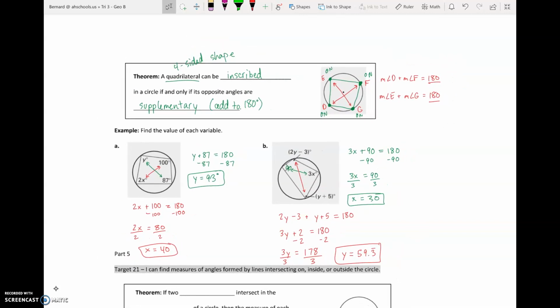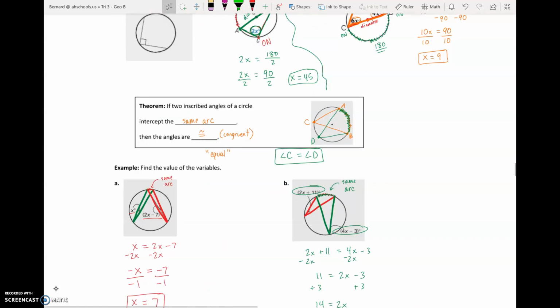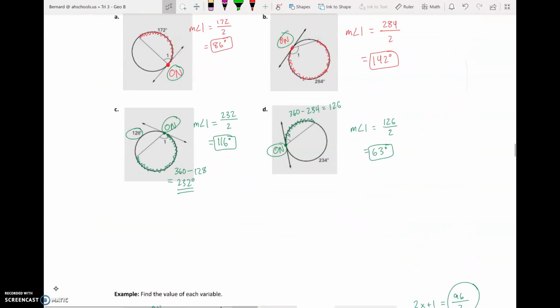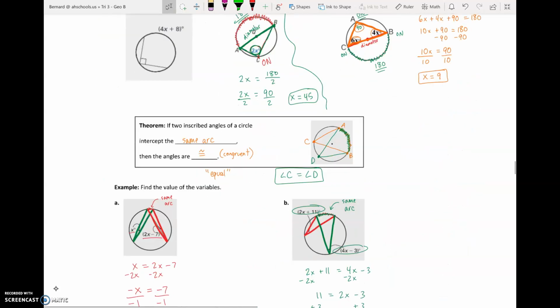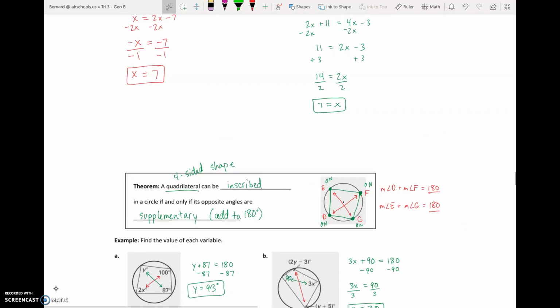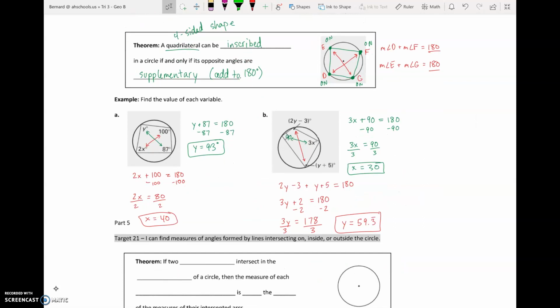The big key of the day was that anytime there's an angle on the edge of the circle, it equals half of the arc it creates. And so there's a variety of ways we can use that. Sometimes we just divide by 2. Other times, if we're working backwards, we have to multiply by 2. If we have two angles that open up to the same arc, those angles are just equal. And if we have a four-sided shape in there, opposite angles combine, meaning add together, to equal 180 degrees.